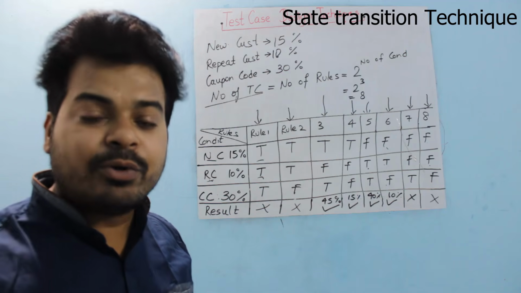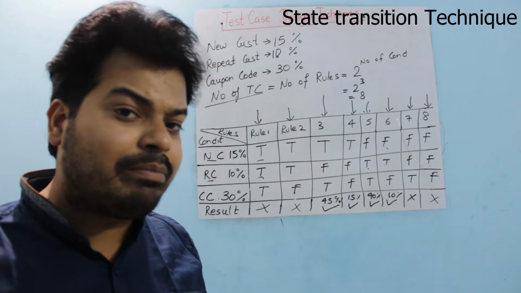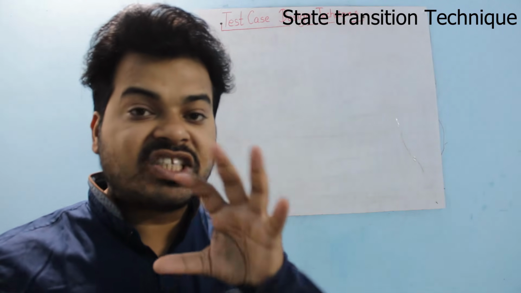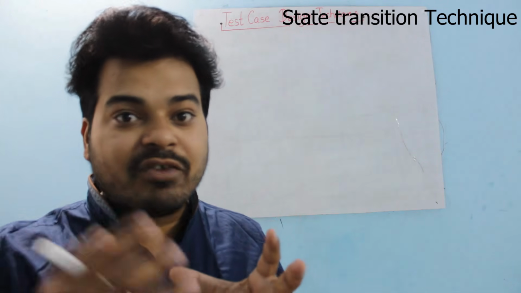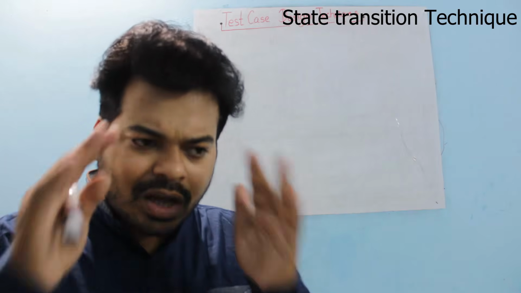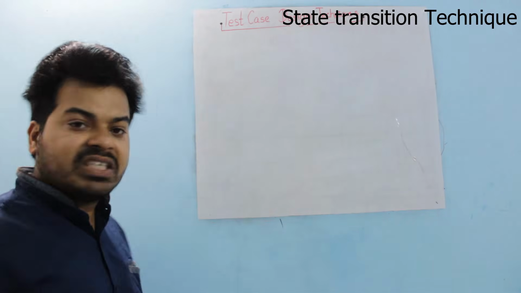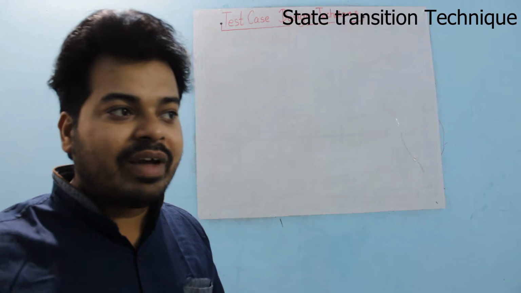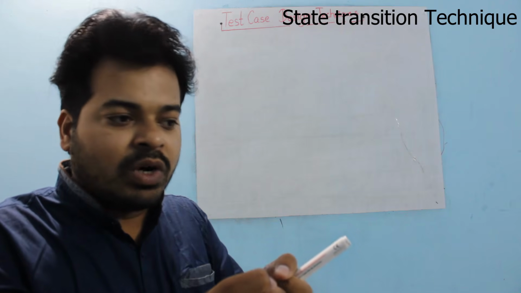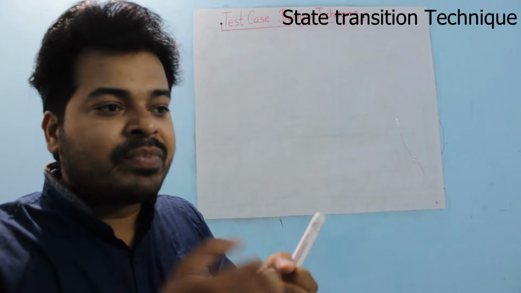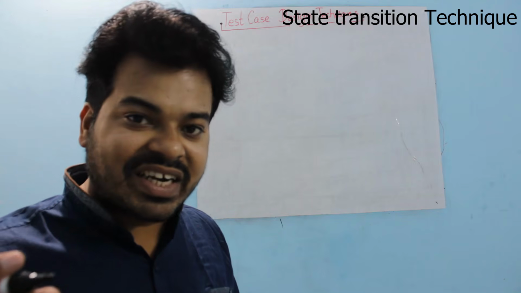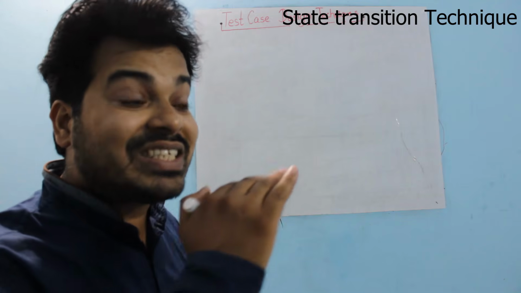Now let's move ahead to talk about what exactly you mean by state transition technique. In this technique, we test for different states of a machine, different screens of a machine, or different transition states of any machine. Let's say you have opened a company which is a food delivery app, and you have already set the requirement that if anyone enters the password wrong for the 3rd time, you will block him. This is the requirement.